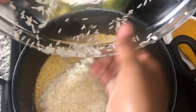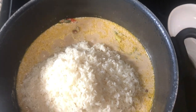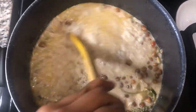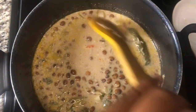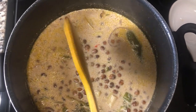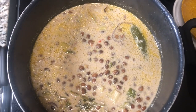I'm just gonna take everything out. Good. I'm just gonna use a spoon and just give it a stir like that. Just a stir like that. And then we're going to cover the pot. And I'll be back to show you the finishing touch.